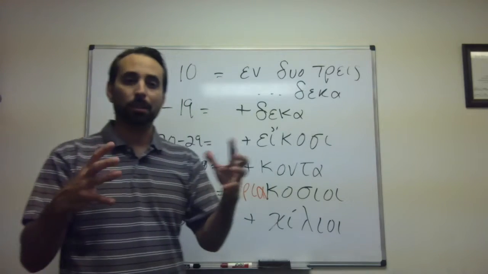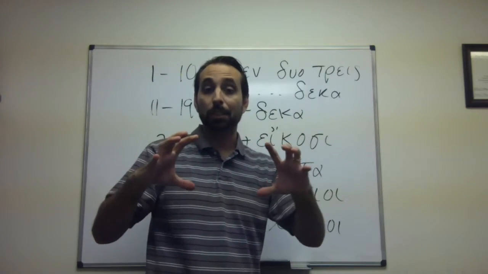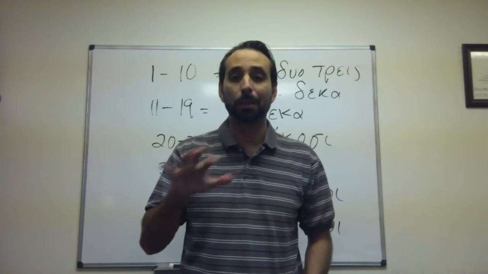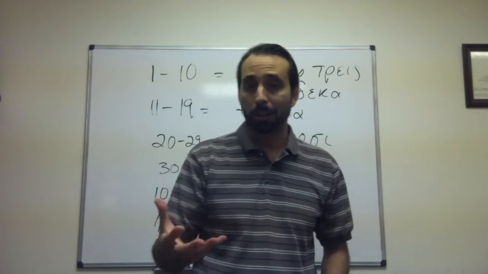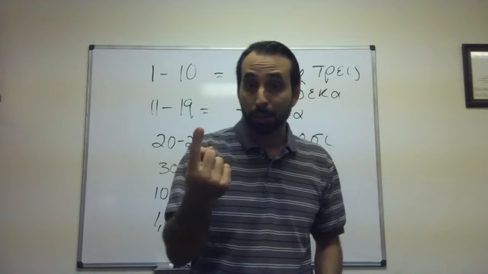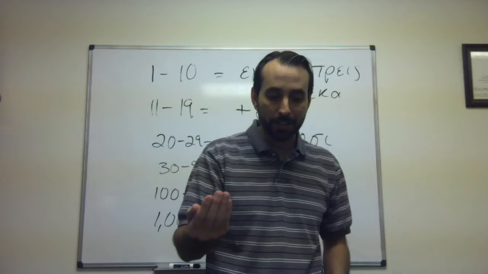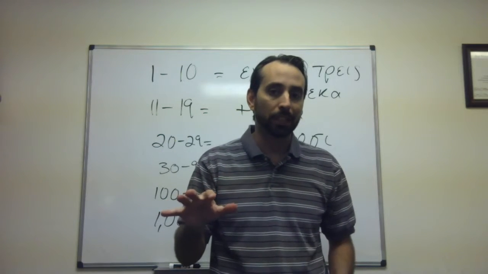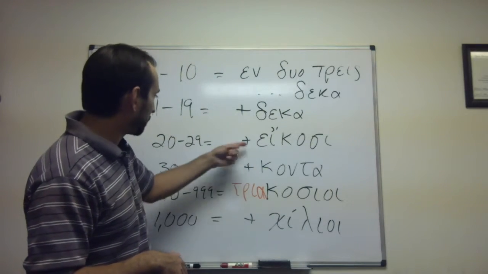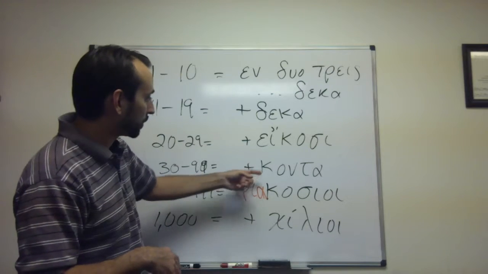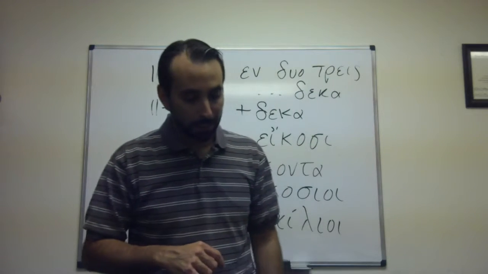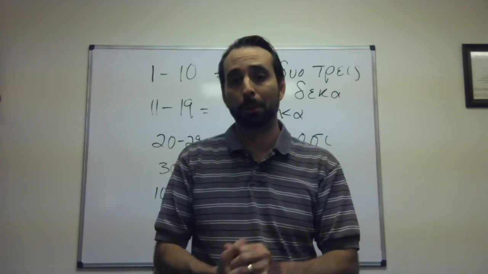Now, if you're saying, boy, that seems confusing, there's a lot to learn there. Stevens gives a nice paragraph at the very bottom of page 158. In that last paragraph before ordinal numbers, it says, here's what you absolutely have to know about cardinal numbers. You learn the cardinals as vocabulary words, and he gives them to you. Learn 1 through 10 as vocabulary words. You learn the 20, learn the 100, learn the 1,000, and the 10,000. Then you also want to know those interval suffixes that help you make the tens, the 20s, the hundreds, and the thousands. And he gives them to you in that last paragraph. And then also learn the vocabulary word for myriads.